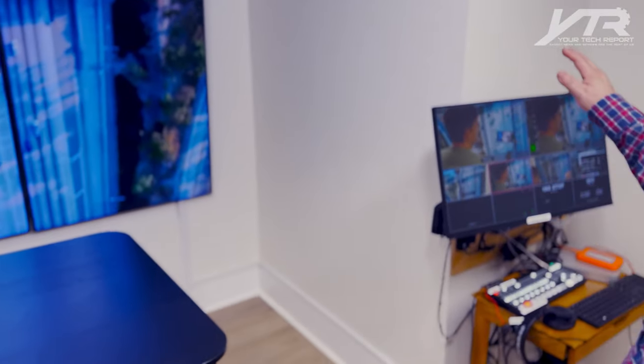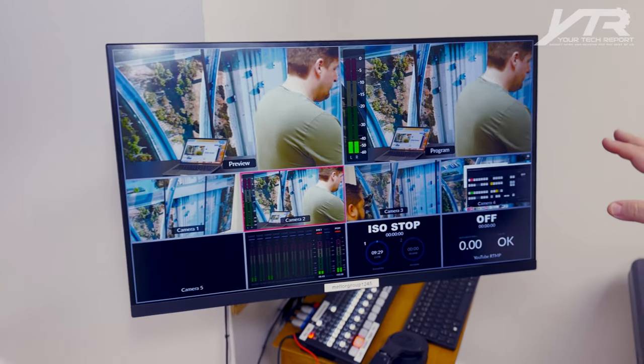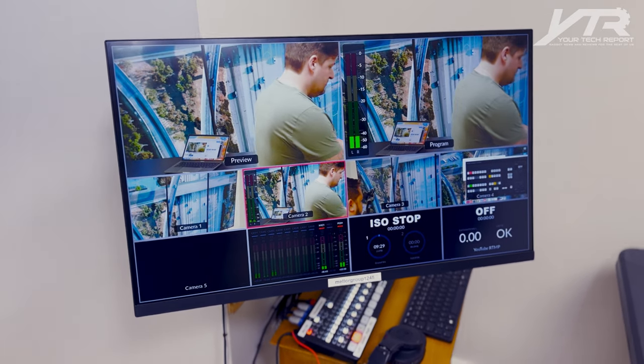We can put pictures, video, anything we want up there, so we have a virtual background, which is super cool. Going around the room, you'll see we've got a confidence monitor here with the video controls from our ATEM switcher. All the video equipment here is Blackmagic because of the quality — it's ready for broadcast, good to go in full beautiful 4K whether we're recording videos or going live.